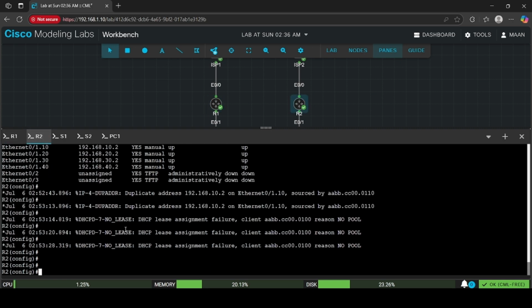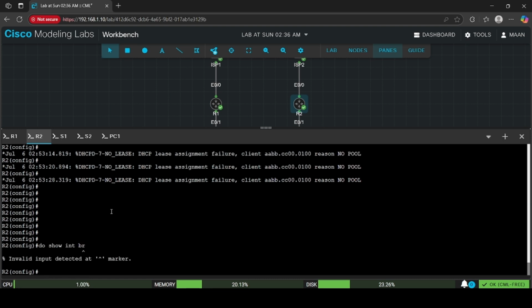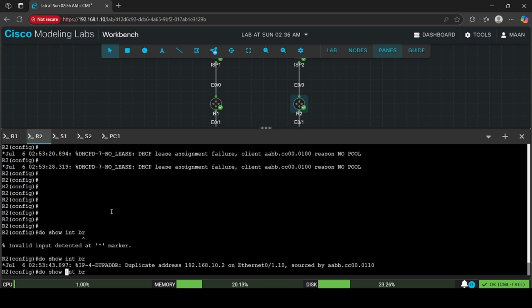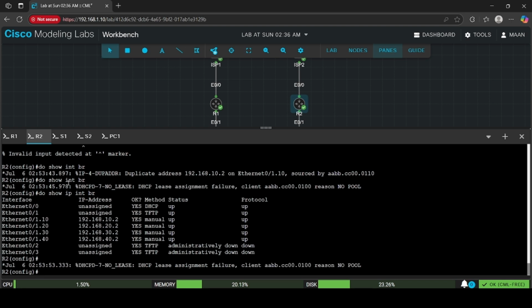I know it will take time because sometimes it takes more time. Do show ip interface brief. Oh, that status is up, but it is not assigned the IP addresses here.